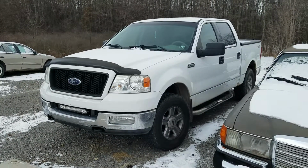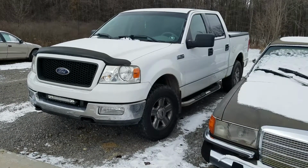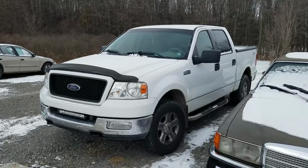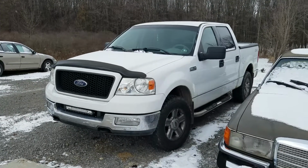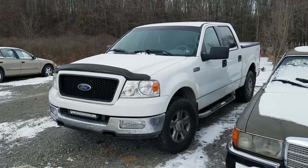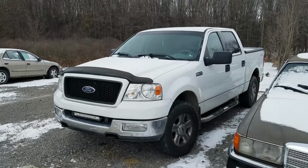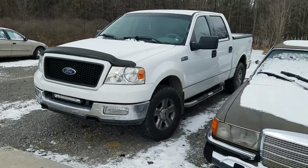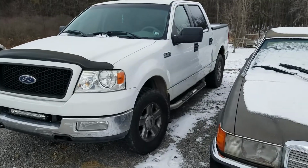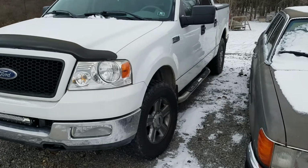I'm going to be posting some more truck reviews and stuff like that. And all my buddies' trucks, we're going to try to get them on here, and give a review type deal of what we think about our trucks. Preference, because my one buddy has an 89, my other buddy has a 94, and I have a 2004. And my other buddy's trying to buy a square body, but sometimes that's how it goes trying to get a truck. He can't find one he likes, but he'll get one eventually. I'll make a video about it.